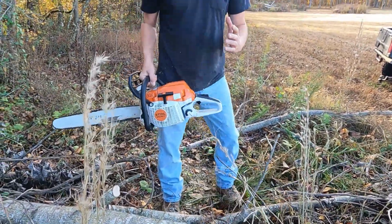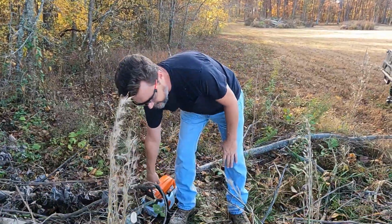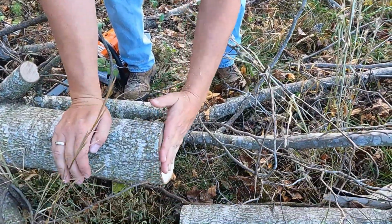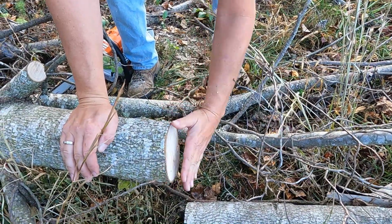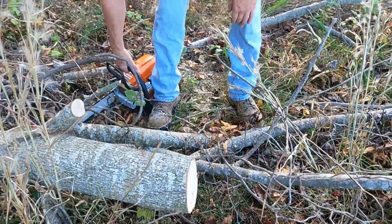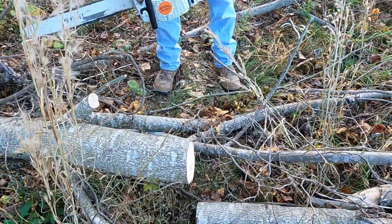So that actually cut better than many of the limbs I've been cutting. I was cutting some bigger trees. If you're looking straight here, I'm coming down, but this kind of angles out this way. It is going over to my left, you're right. So I'll cut another cookie here and let's take a look and see what that does.